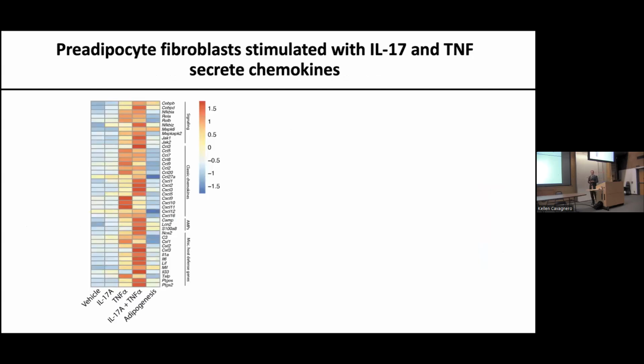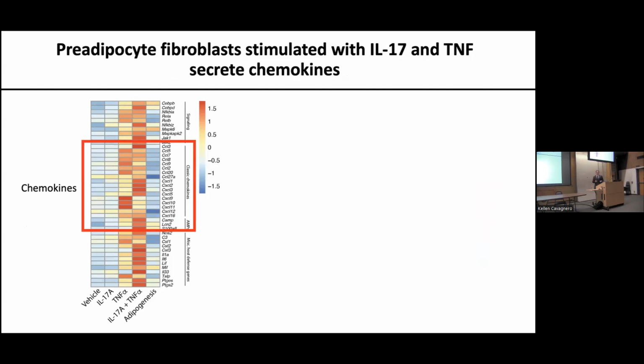Now, looking at specific genes, we can see that fibroblasts, in response to IL-17 and TNF, upregulate many host defense molecules. You can see chemokines, antimicrobials, pro-inflammatory cytokines, et cetera. The genes I'd like to highlight today are the chemokines, and I'd like to highlight them because every single chemokine detected in these data was upregulated by IL-17 and or TNF.